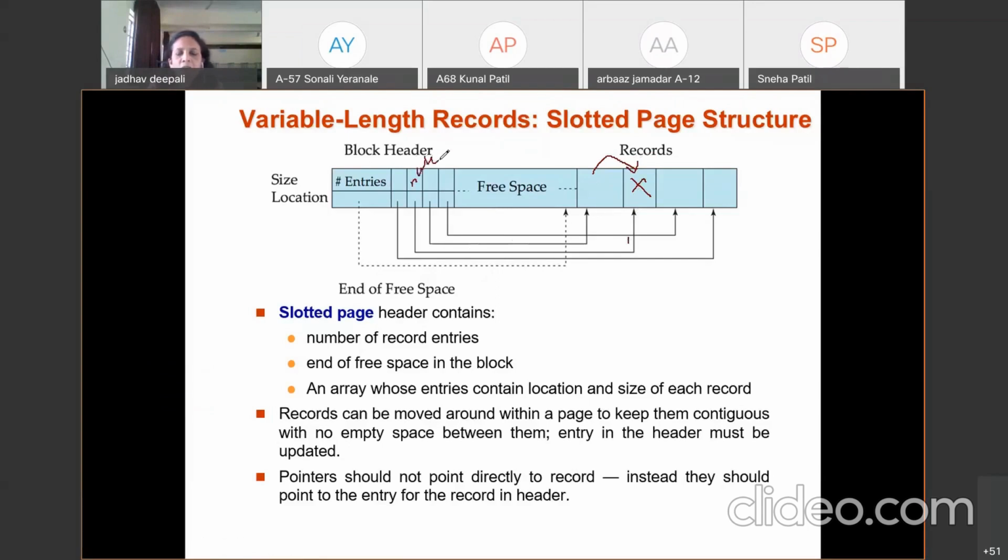Most databases do not allow deleting, so it is made null. The entry count is decreased by 1 and the free space now points to the new location. Whenever we insert or delete a record, we need to keep free space which is always between the last entry in the header and the last record. Is everyone clear with the slotted space structure?